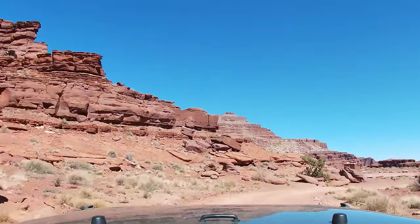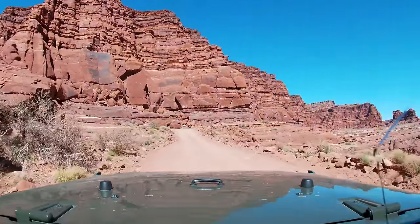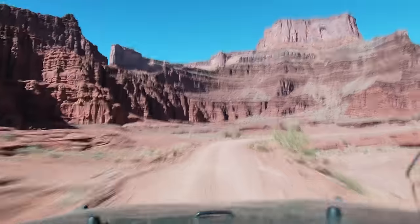The road forks once you're down in the canyon, and you can continue on along White Rim Road or take the Potash Road, which is what we did. Some popular sights to see from the trail once you're down inside the canyon include Gooseneck Overlook and Thelma and Louise Point.